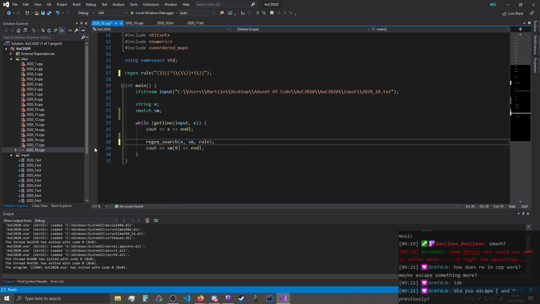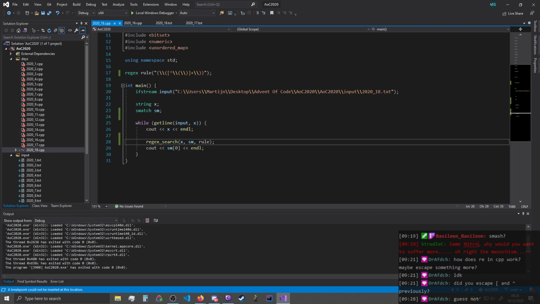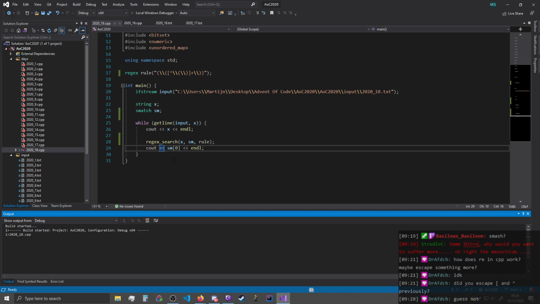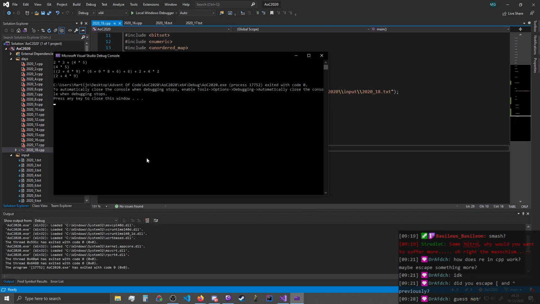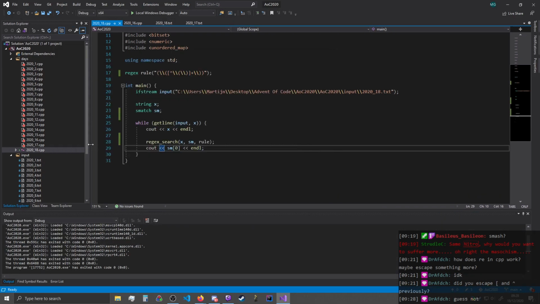Put a breakpoint here so I can know what's in. Could you put a breakpoint? Guess not. Can I breakpoint? Am I not allowed to breakpoint here? Oh, glad we fixed that. Yeah, that's exactly what I wanted.